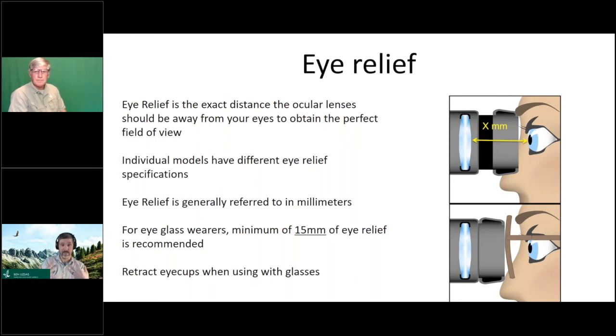And if you bird and you're wearing sunglasses, you spend time in bright sunny places. I've done a lot of birding with sunglasses on. Even though I'm not an eyeglass wearer, typically that long eye relief is really helpful.